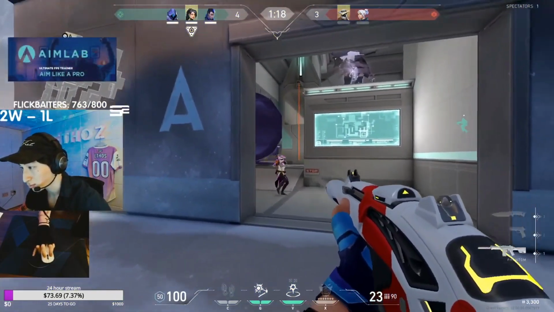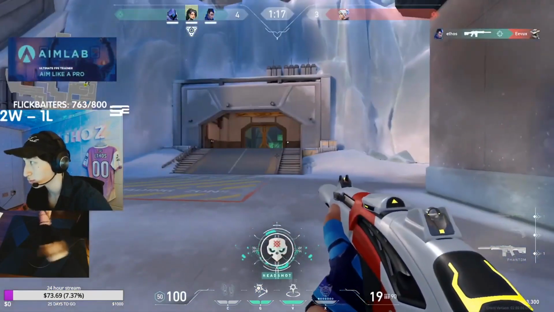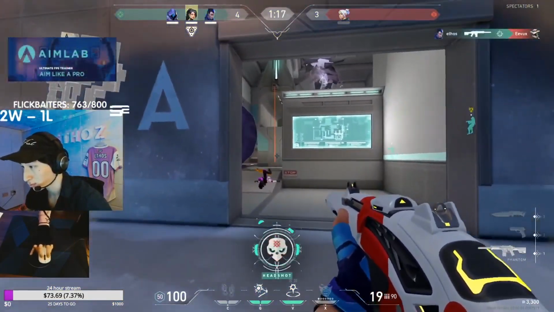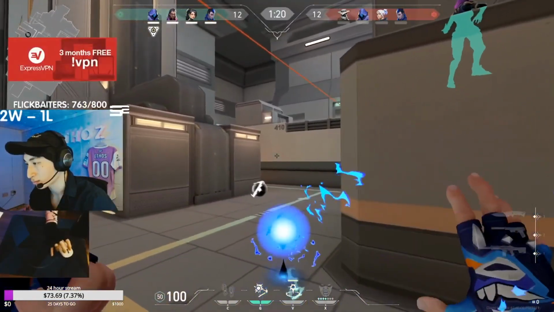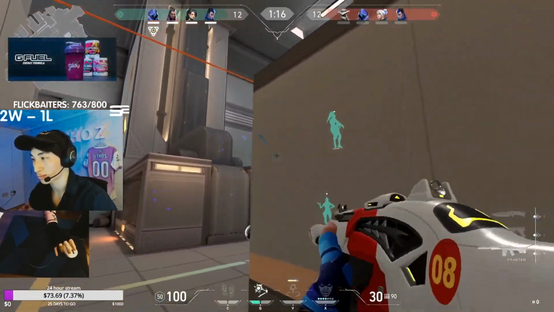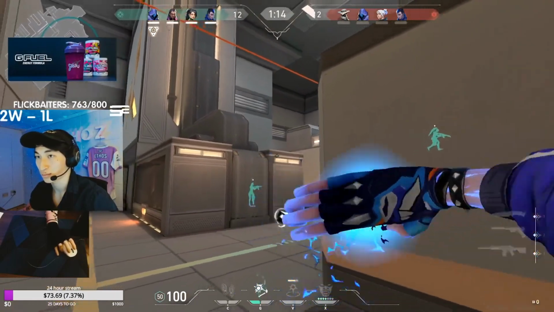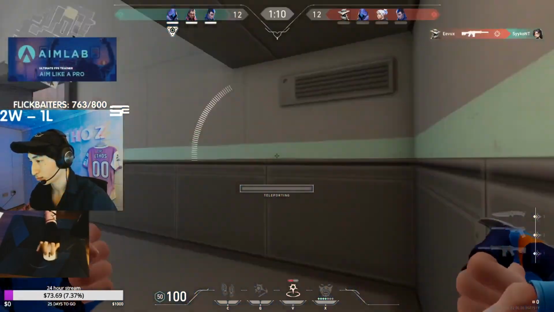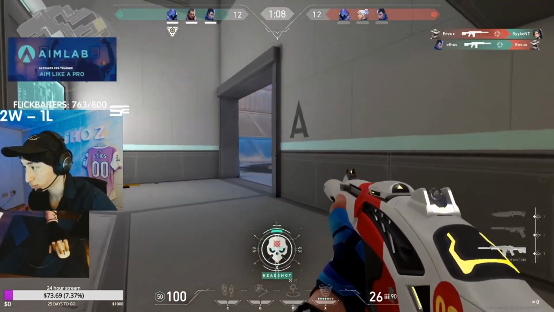Although in this clip, I think he still was a little far off because Cypher does end up peeking it, but regardless, that is how you want to use dimensional drift. Get that information for your team, but then also create some space to keep yourself safe as well. If you run the time too low, you will end up not having enough time to find cover, and then you'll be fully exposed and the enemies can easily kill you. Like in this example here by Brush.